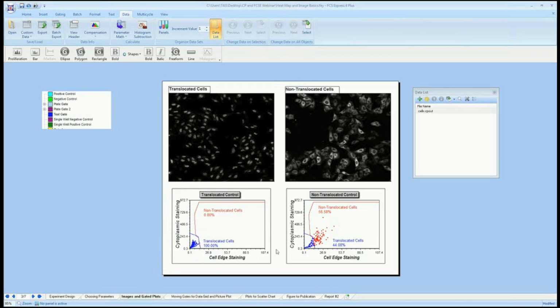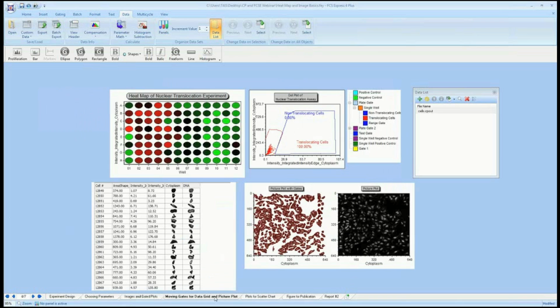And we've also looked at, again, the non-translocated cells, and when we define our gates in this way, it's a completely objective manner, and it's a much more scientific way of doing things rather than looking at the image and saying, I think these are translocated because it looks like it's going to the nucleus. We can really come in and define that objectively at this point.